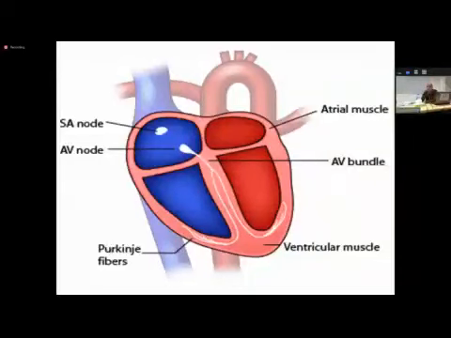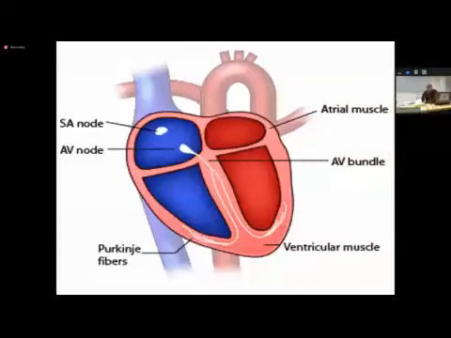The cardiac muscle, therefore, is divided into three types of muscles now. I am not talking about chambers, I am talking about types, physiologically. One, atrial myocardium, which includes both right and left. Two, ventricular myocardium, which includes again right and left ventricular muscles.